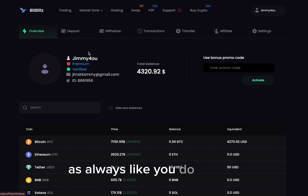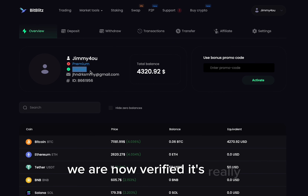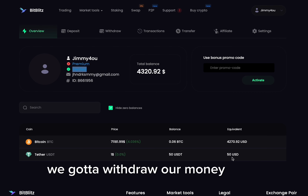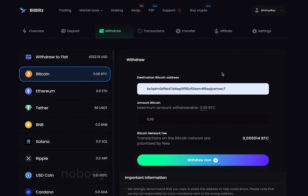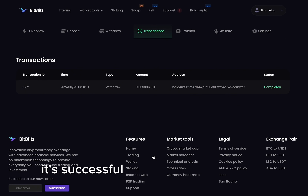After that, we're back on our platform and as you can see we are now verified — really great. We want to withdraw our money. We can see we got our Tether and our Bitcoin. Tether is also available for withdrawal. Nobody is taking money from you. So you do the same thing: the address, the amount, and we click Withdraw. Yes! It's successful. I am not even surprised — I've done a lot of stuff with Bitblitz already and every time it works.